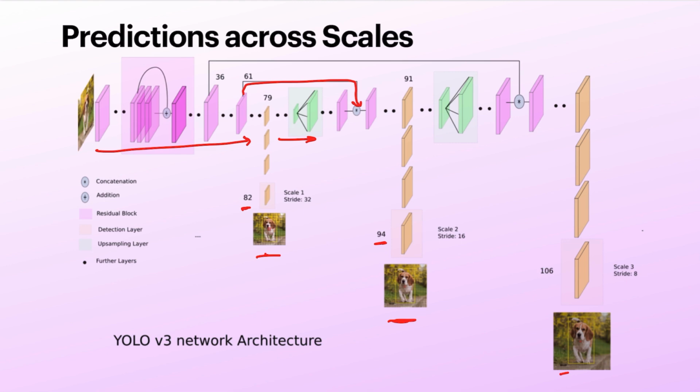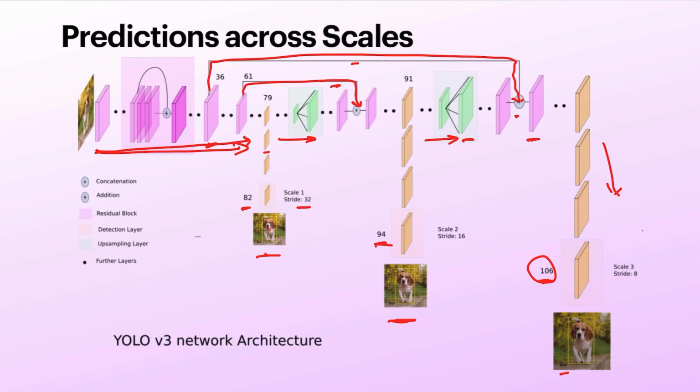And after this part, again the upscaling is happening here, and comparatively whatever the scale we got here at the end of upscaling, the similar scale whatever we got in the previous connections, we take that information through the skip connection and we concatenate here. So these concatenations are actually for getting better features. So now after you got one scale, again you add a couple of convolution layers, and again you take one more set of features at actually 106. So the predictions are happening at layer number 82, 94 and 106. 3 layers at 3 different scales. So if you observe here, the image is getting reduced to a particular scale. So here if you see the term called stride.